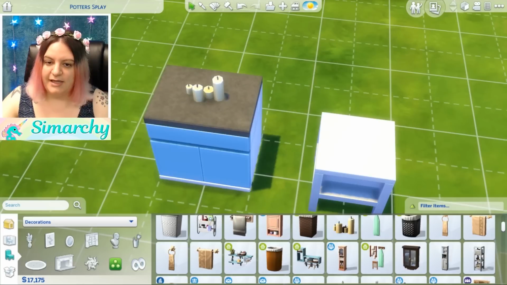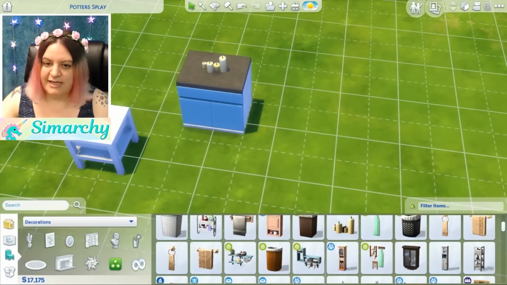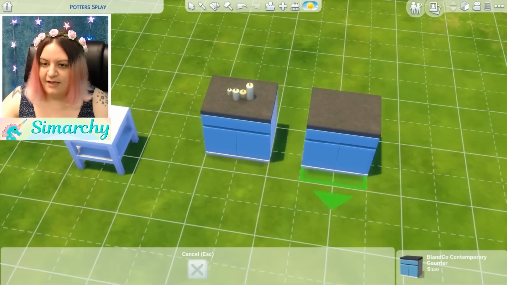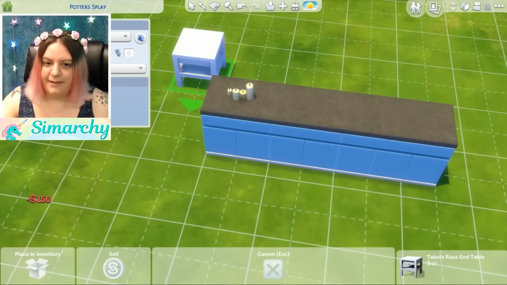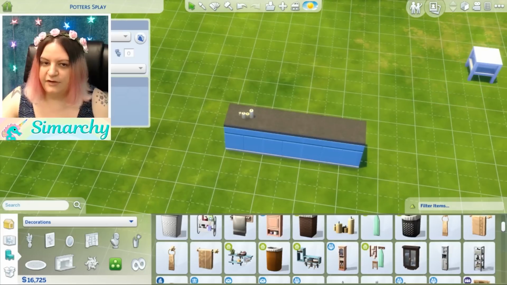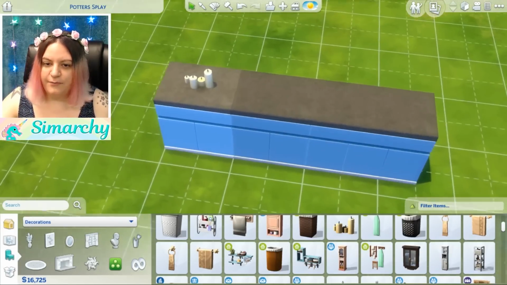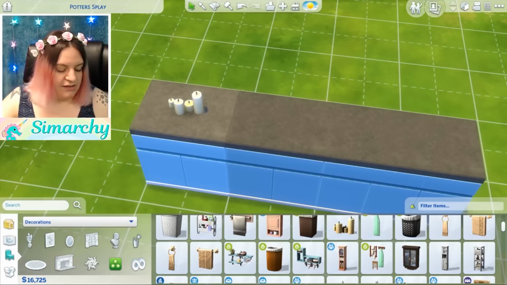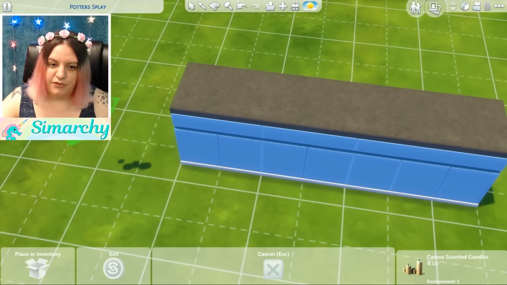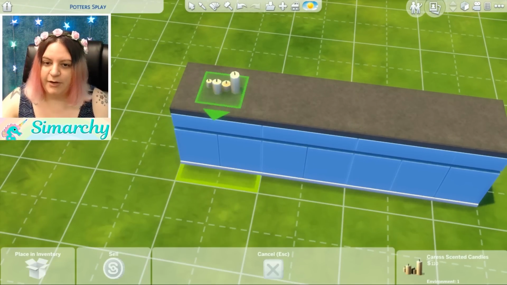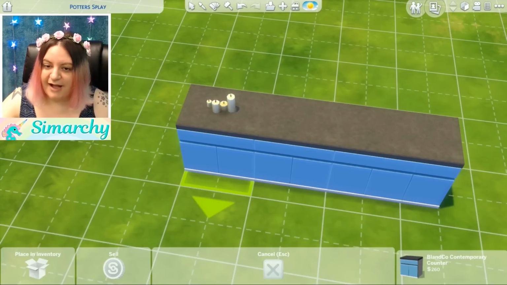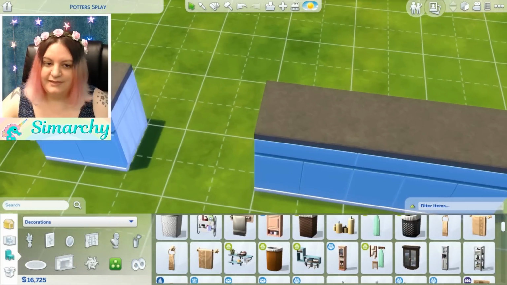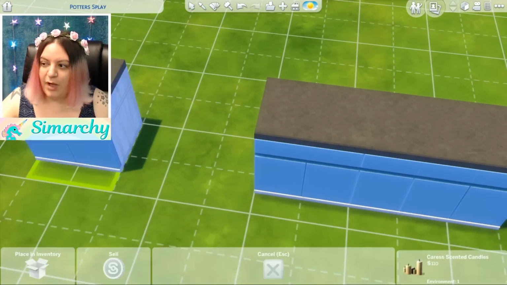The first one is, let's say you have your kitchen laid out. Let's just pretend this is a kitchen right here, okay? We'll move this table out of the way. Move it over here for now. Okay, so if you want to move this, normally you can hold Alt, like if it's on the ground, you could just hold Alt and move anywhere you want, but that doesn't work when there are already these predetermined slots. So the first method is to pick up the counter and move it out of the way completely, and then grab the item while holding Alt.